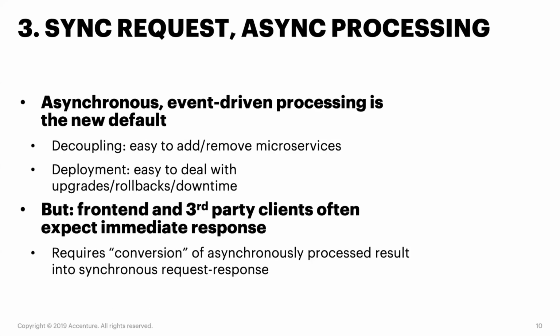Going for microservices and event-driven architecture also means embracing eventual consistency. In such a model, most interactions are asynchronous, which makes it easy to add and remove services, among other things. But the way we implement processes internally shouldn't affect our public APIs. Most third-party clients expect a traditional HTTP API that doesn't respond with "I'll do this later," but with what was requested. This requires some sort of conversion between the two paradigms, and I'll go into details on this a bit later.